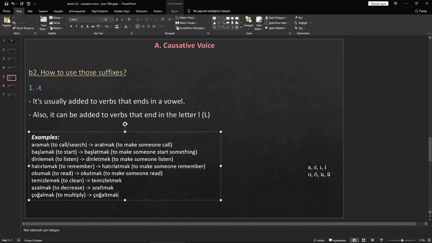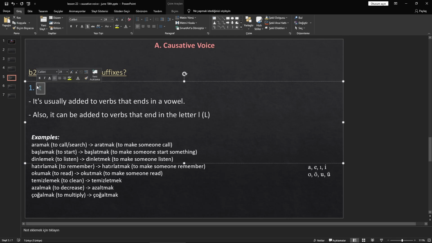Okay, and the next one is abartmak. Sarah, no. Not every verb that has t in it is causative. The way to understand whether or not it's causative is removing the t, just like you did, abarmak. Then if it is a verb, yes, it's causative. But in this case, abarmak is not a verb. It doesn't exist. So abartmak is the root itself.